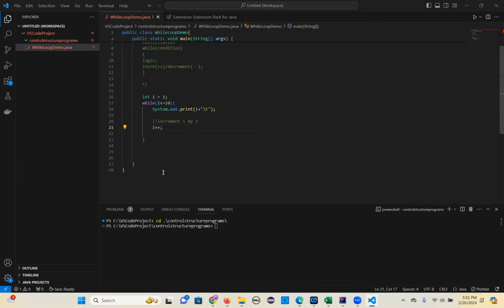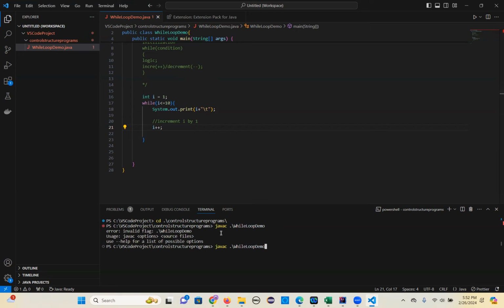Okay. So first, if you want to run the program, we have to compile it first. Just compile it. So javac WhileDemo.java. Let's try it out.